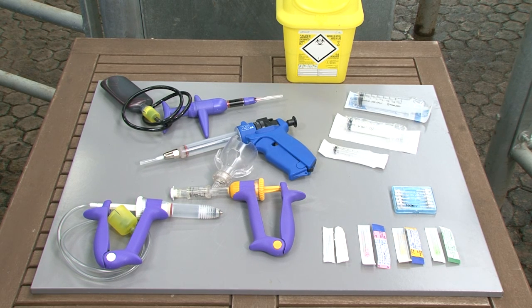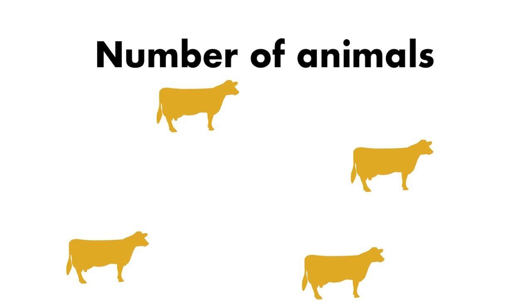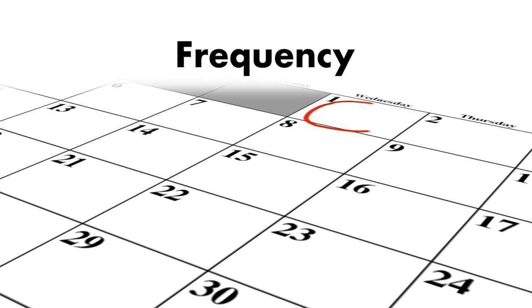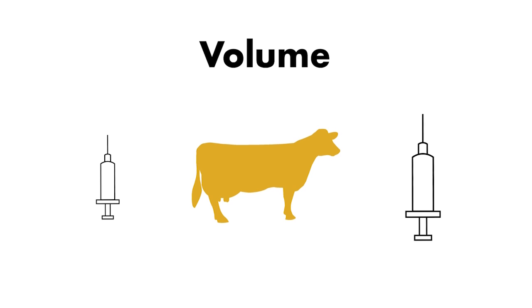Points to consider when choosing equipment include safety — the protective cap over the needle provided by several companies can be helpful, though sometimes these caps contain disinfectants which should not be used in combination with certain vaccines. Also consider the number of animals you will vaccinate in one go, as large repeater guns will reduce refill time. Consider frequency of vaccination — if you use your vaccination equipment frequently, durable, well-maintained equipment is more economical. Finally, consider the volume of vaccine per animal, as multi-dose vaccinators may have only one setting, while others are adjustable, usually 1 to 5 or 10 ml. A gun with adjustable injection volumes can be beneficial when using different vaccines.